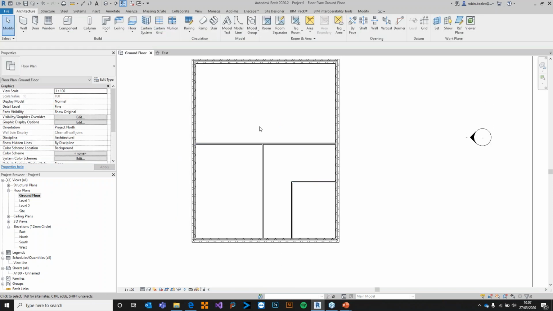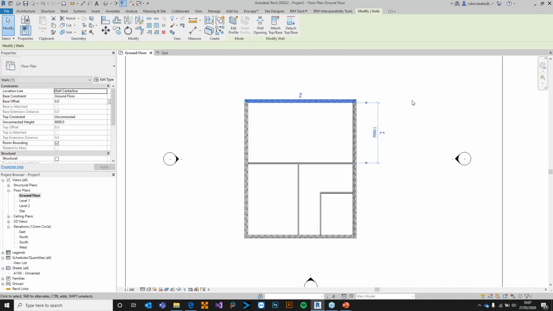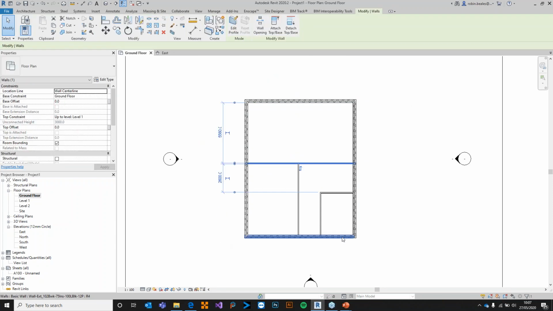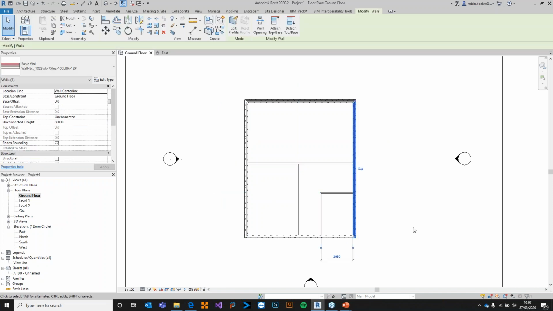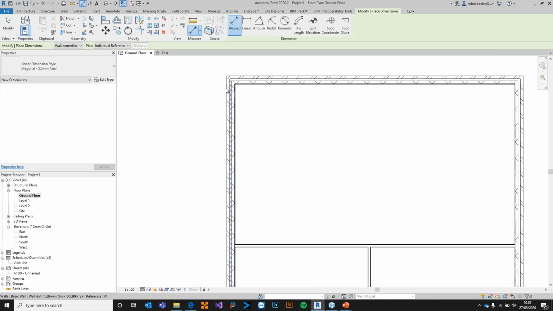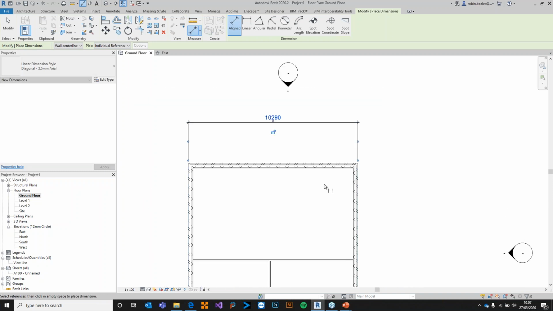Okay. No dimensions, as you can see at the moment, but those original dimensions that I used to size this building are still there. If you start selecting objects, you'll notice that you get dimensions appear. These dimensions can be made permanent. They can be deleted, although they are still there. They can also be overridden with manual dimensions should you want to specifically show the dimension for the overall size of the building. Okay.